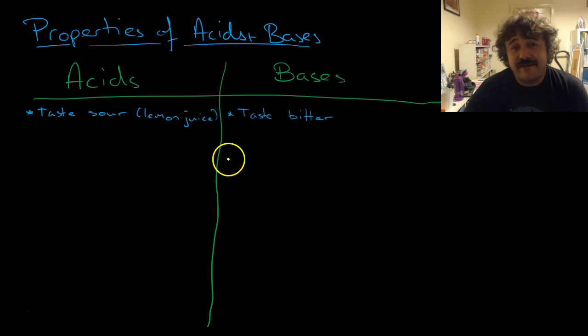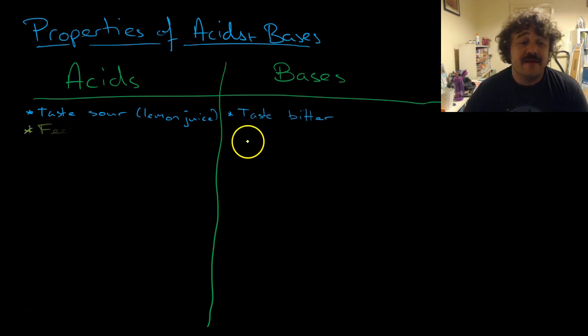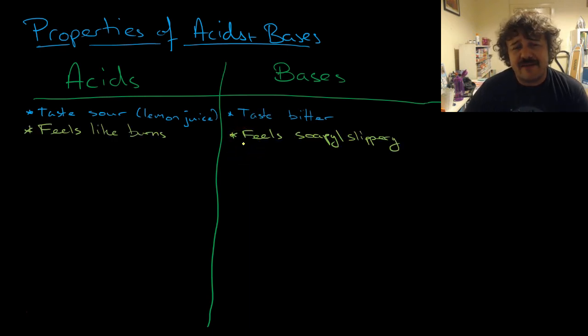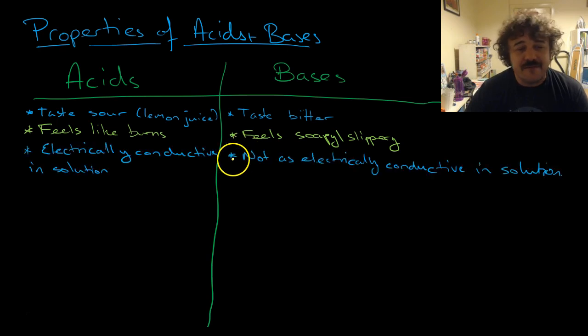Acids have a specific taste. They taste sour. A sour taste is an acid. Bases taste bitter. When you've got an acid on your skin, it feels like it's burning, whereas when you've got a base or an alkali on your skin, it feels soapy and slippery, and that's still doing damage to you. So that's cool. It's just one way to tell what it is.